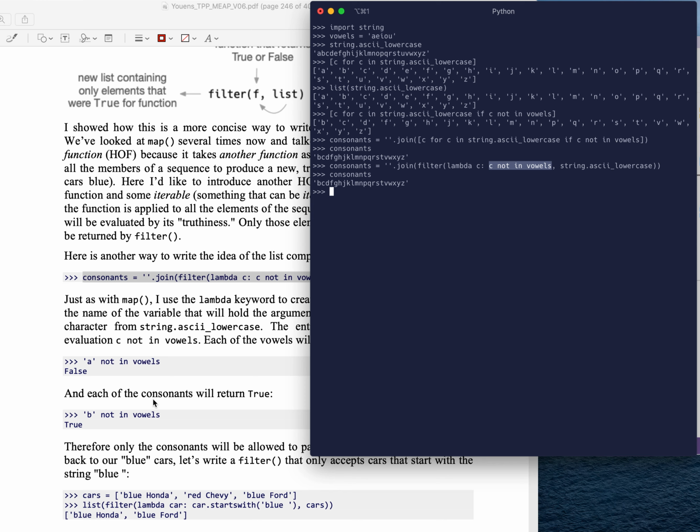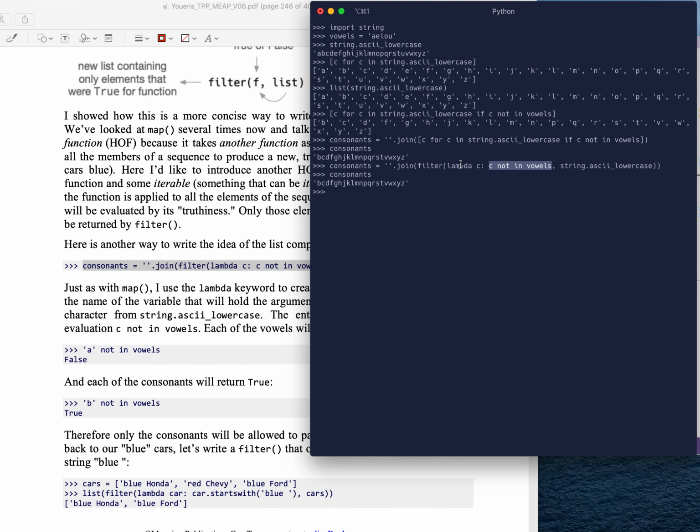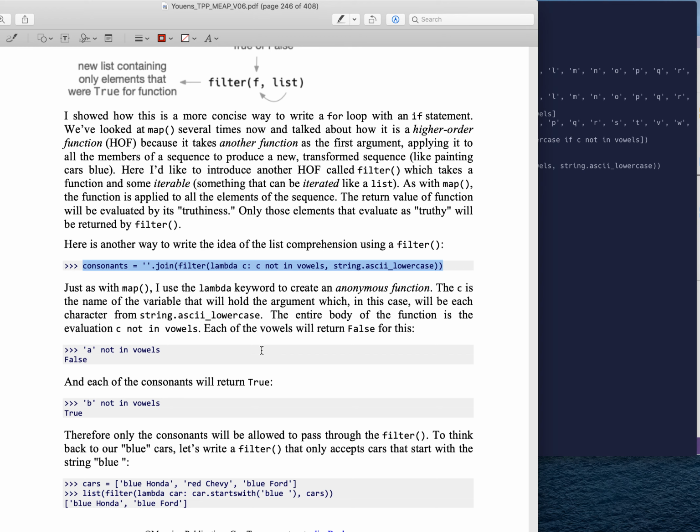You could use a filter. To me, it's a little cleaner. I just prefer this syntax often. I don't actually enjoy writing the word lambda, though. I wish there was a shorter way in Python to do that. But the list comprehension with the guard is extremely Pythonic and is a very good way to write that.